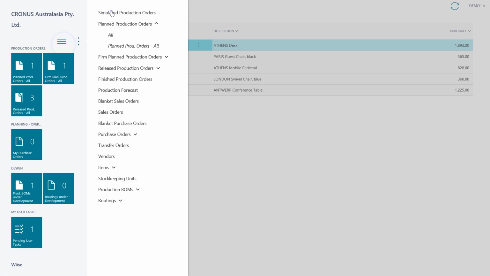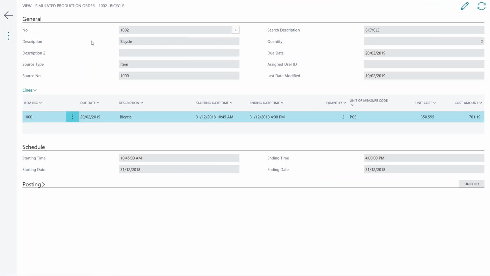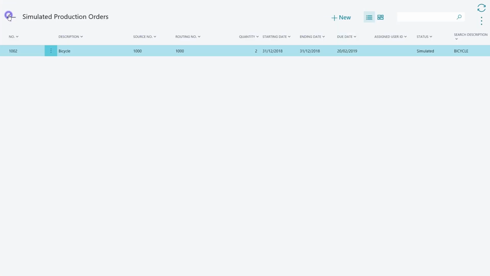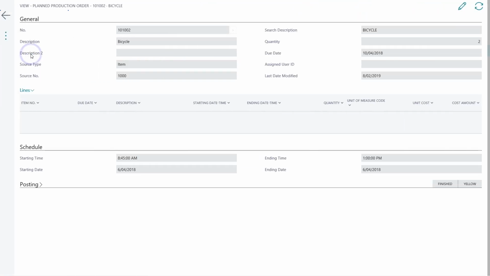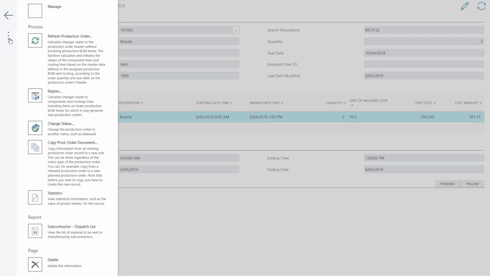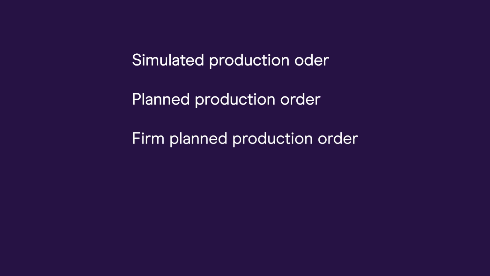The first physical activity in a production process is to prepare the materials that are to be processed in the production operations. This is through the planning of production orders and management of component availability. Wiise has various stages of production order planning to simulate quoting and costing, specify information about a product that you expect to produce, and act as a placeholder in the planning schedule.